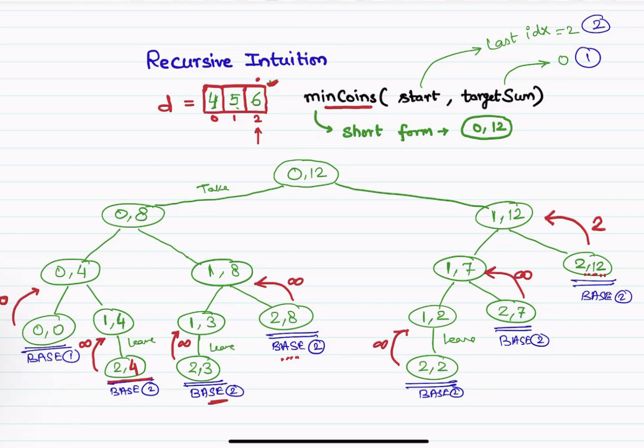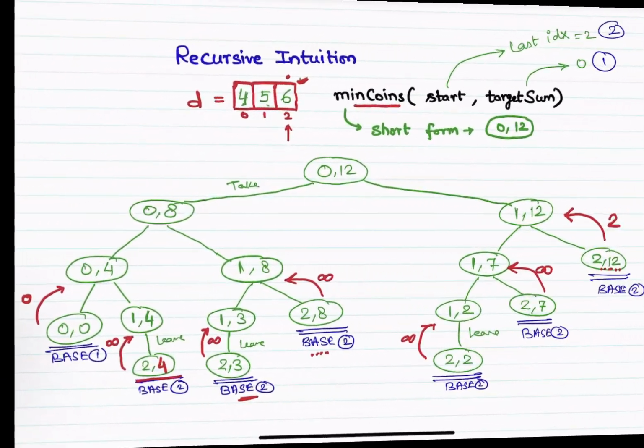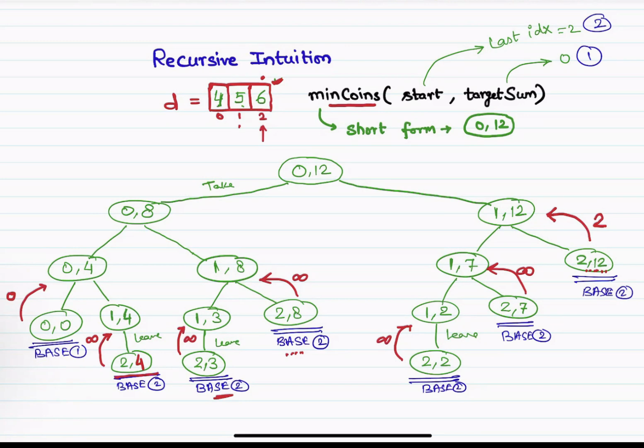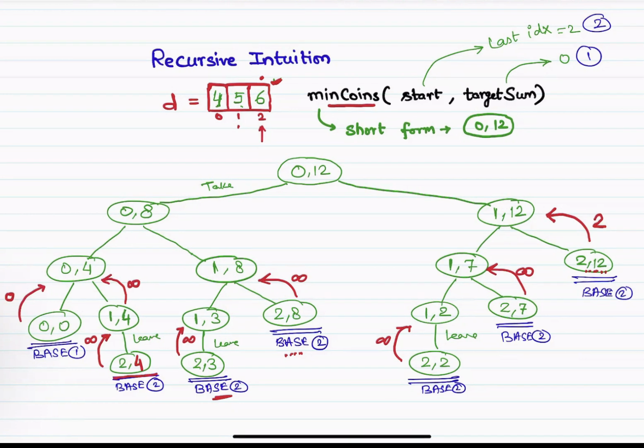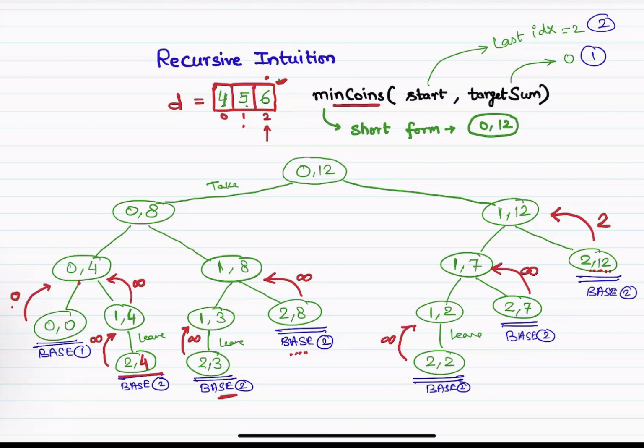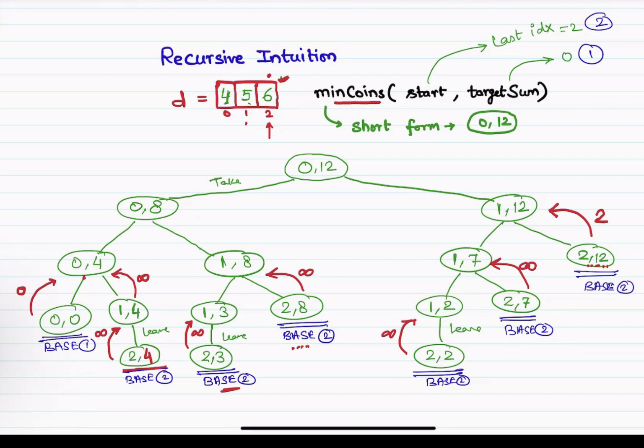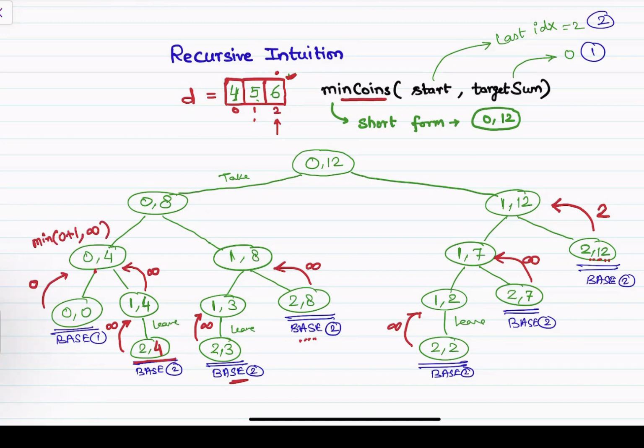Let's utilize it further to build the overall answer. Now think about, we are at index 1 and we are looking for 4 and it made a call, it got infinite, so not possible. So here also we return infinite. Now coming to 0, 4, 0, 4 is getting 0 from the left side. And keep in mind, when you went left, you chose this coin, and when you went right, you left this coin. So if we go with left, of course, we would have chosen one coin. So we have to choose a minimum of 0 plus 1, left plus 1, comma, infinite. Out of these options, of course, the left one is a better option. We get 1 as an answer.